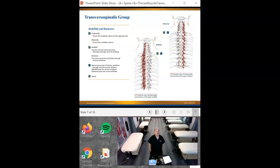The book is a little bit confusing about origin and insertion here. And Miss Everson, the book has it the opposite way I told you. So the book calls the origin the transverse process, which makes sense actually. Here's the difference between multifidi and rotatories specifically. Why does that make sense in your head? Thank you for asking. If I'm a vertebra, these are my little transverse processes. If I'm a muscle holding onto a transverse process and I grab a spinous process up here and I pull on it, it's going to cause that person to rotate.